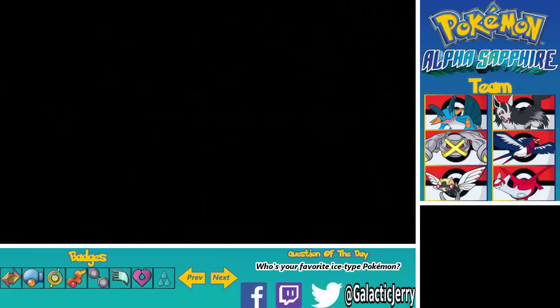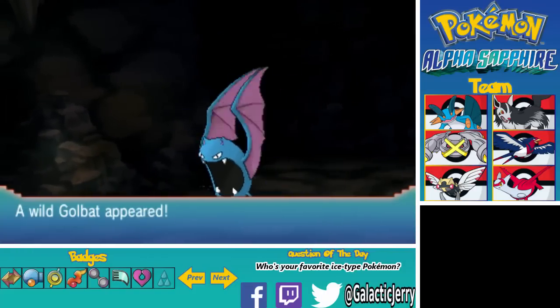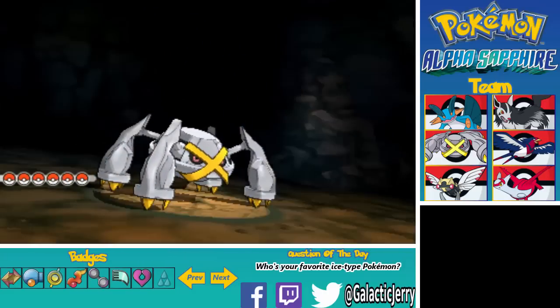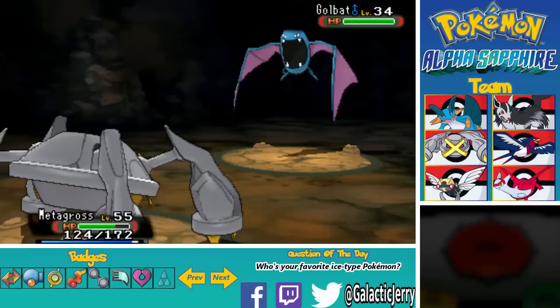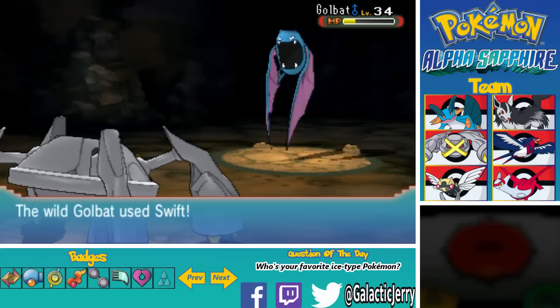Let's see if we can find other interesting Pokemon around this area. Like Golbat, Sphios, Celios, and probably Silvet. Should we catch it? Let's see if we can catch it. Let's go for Bullet Punch. Okay, it was able to survive.